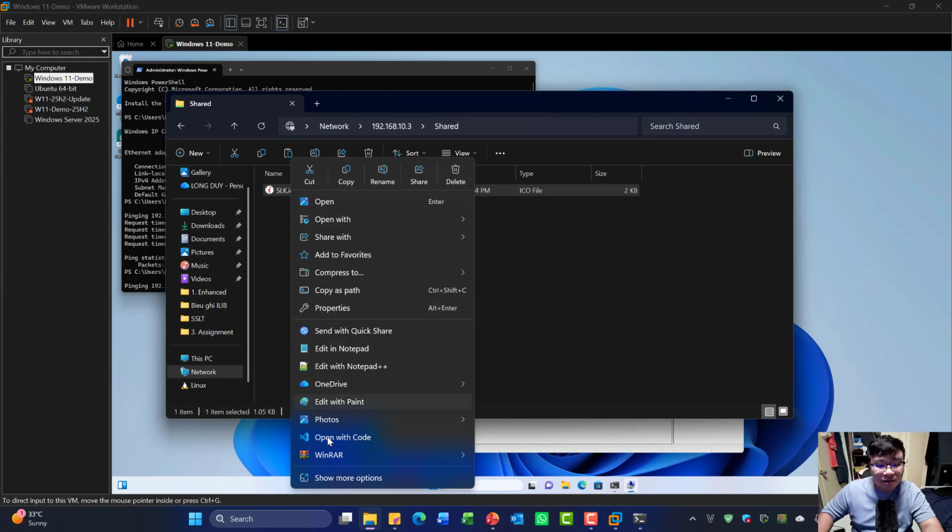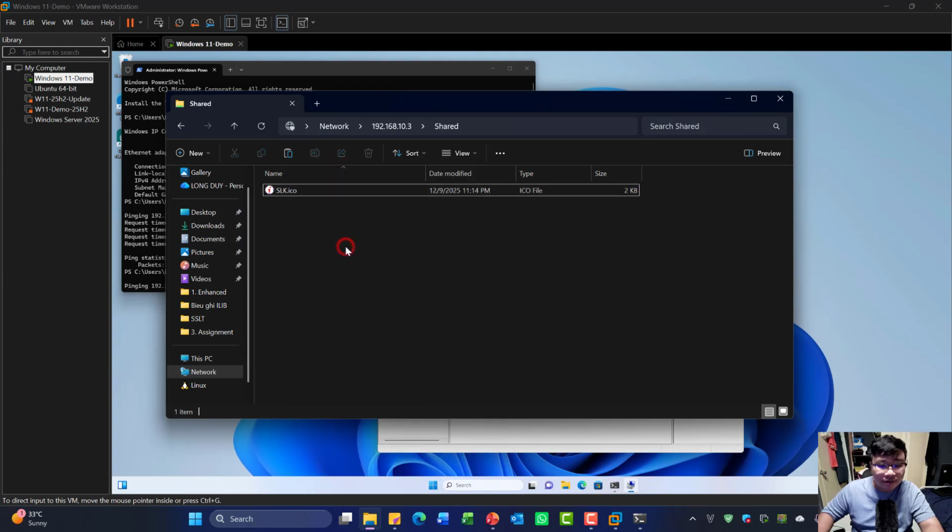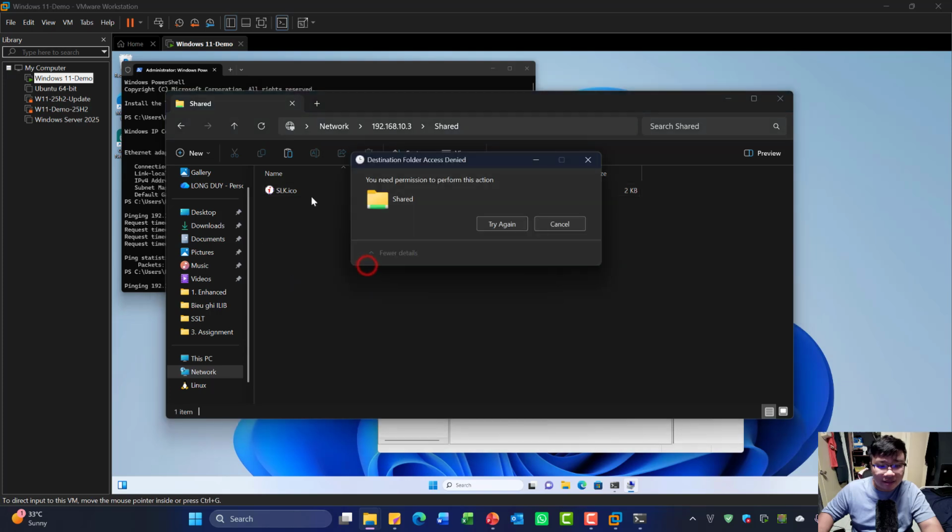Right click, copy, paste. Here you can see that this account only has the read permissions. They don't have the right to delete, paste, or move this icon anywhere. So they just have read permissions.